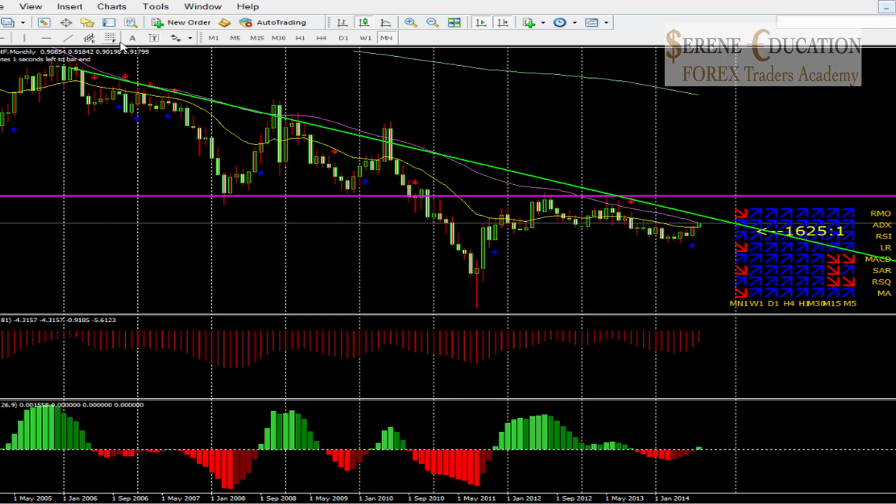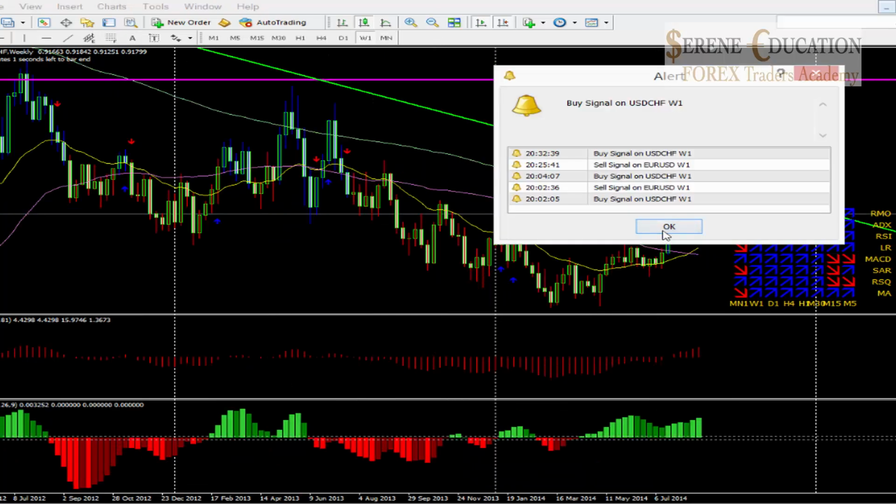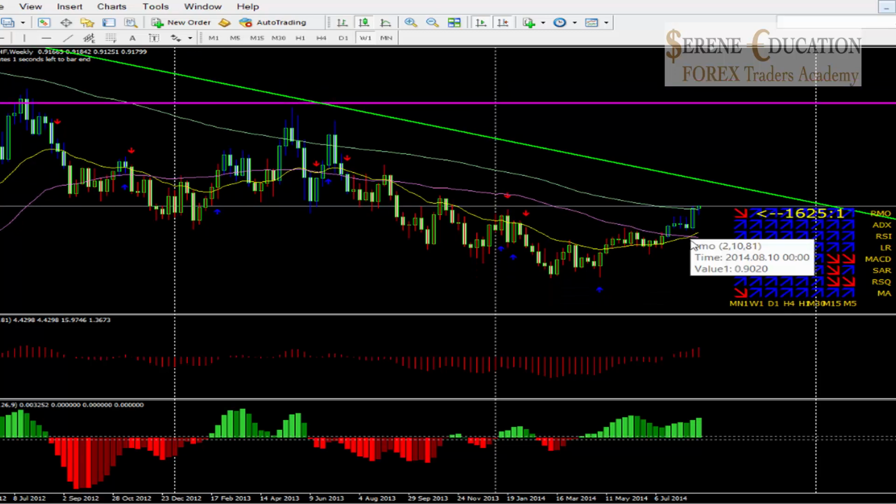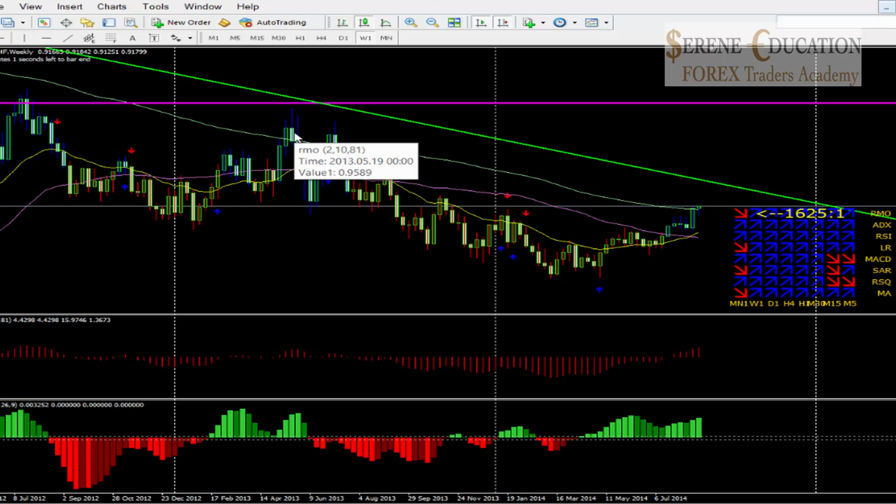If you look at the consolidation now, going through to our weekly time frame, there we go, we get a bar signal on our weekly, and that's primarily because we have a blue arrow, blue candlestick, the RMO is above, and the OSMO has clearly been above for a number of months, in fact. And you can see the institution moving average is in play right now. It's an important one because you can quite clearly see each time price attempted the institution moving average in the past. Clearly we had a failure here back in May of 2012. However, we did see a genuine breakout pullback in April of 2013 and failure. And then we saw a reattempt in June.